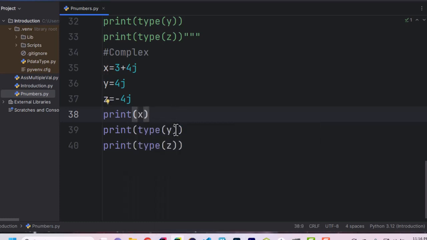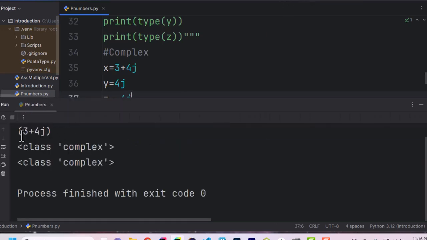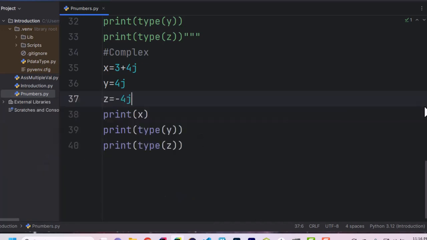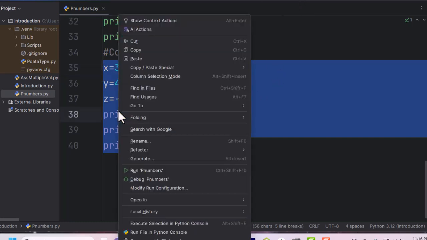But this is okay. You can leave it there and just run it again. Now we got 3 plus 4j. So that's a complex number. And again, let's comment this out and learn how to convert this now.